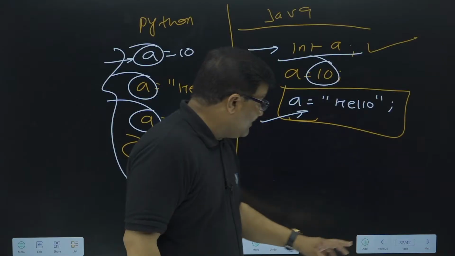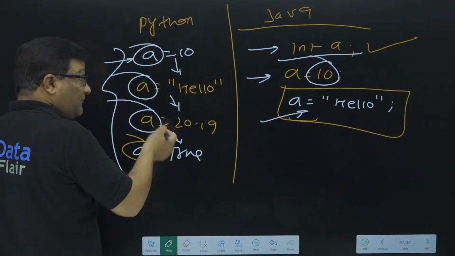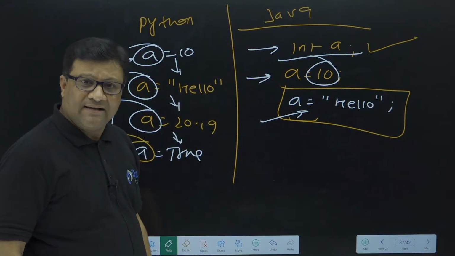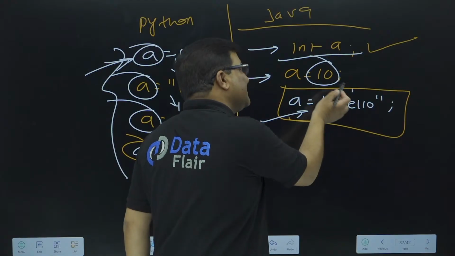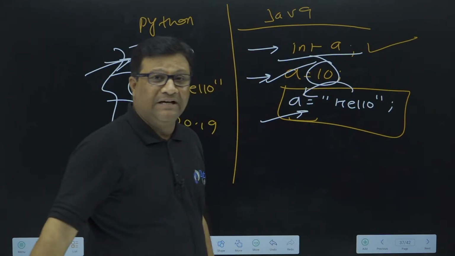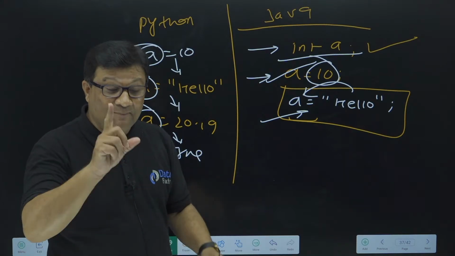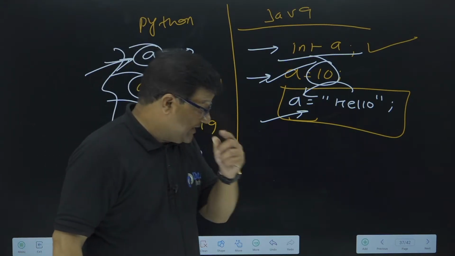While in Python, definitely see this one. These dynamic changes are good for an application, but they increase the time complexity. While in Java, this is not the case. Why is this not the case? Because you are not allowed to store any other type of data except integer. Again, there is a major important difference between C++ and Java. Let me show you.